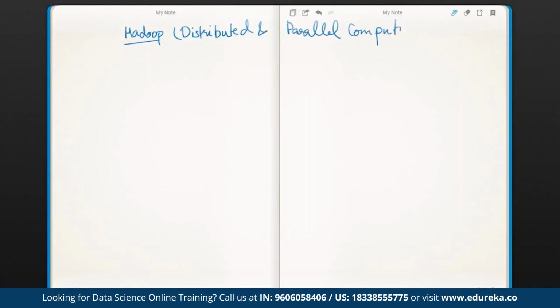As the name very clearly indicates, there are two parts to this entire framework. One is that the data is distributed, I'm going to talk about that in a while. And the processes are executed in parallel. Both these ideas combined together is what a framework like Hadoop is.